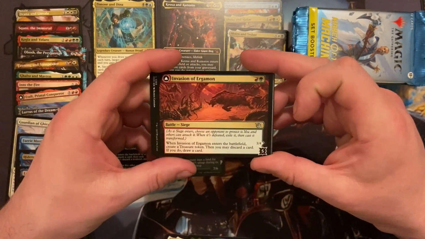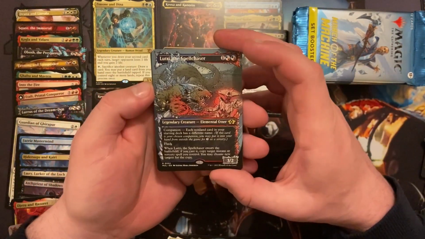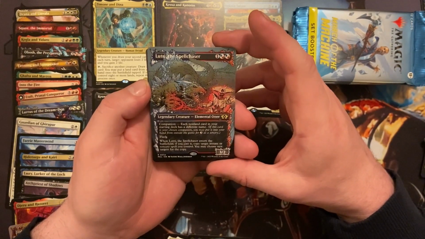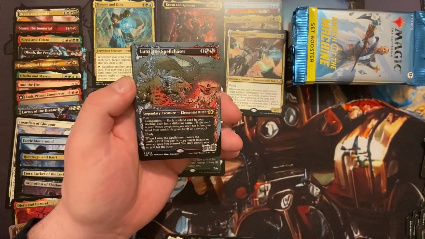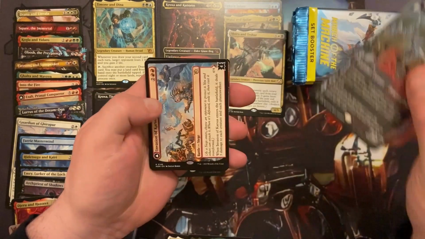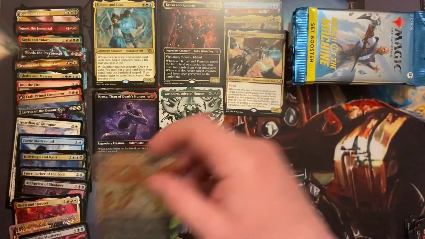Invasion of Ergamon. Have we had that one? Yeah, that's the treasure token one. Oh, another interesting looking Lutri the Spell Chaser. It's a companion, so I figure it's from Thingamajig. Oh, an Elemental Otter. So that's going to be from, what's it in it? Ikoria. Good times. Oh, we've got a foil fox.